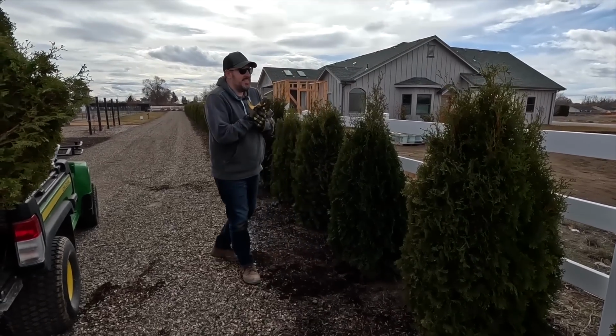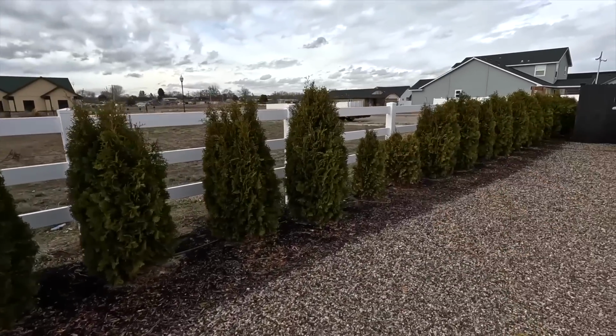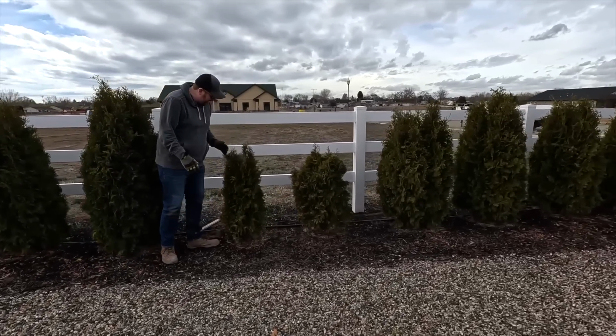In terms of all of our projects, I think we're in agreement on this, something we might have done differently is a thicker border on the west fence line by the cut flower garden. Instead of just the row of arbs and then the little service road and then the cut flower garden, we would have probably made that at least 20 feet deep, if not 30, and done a mixed border of evergreens so that it was thicker and a little bit more interesting. It's very efficient and very tidy, and those arbs will grow up, but they'll never grow up so much that you won't be able to see the roofs of the other houses. Yeah, I think you're right. I remember the decision-making process at the time was that you wanted to maximize your cut flower garden space, and so you made it as big as you felt that you could.